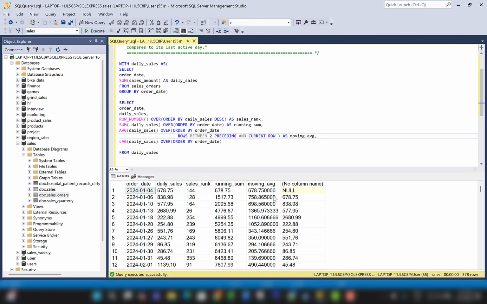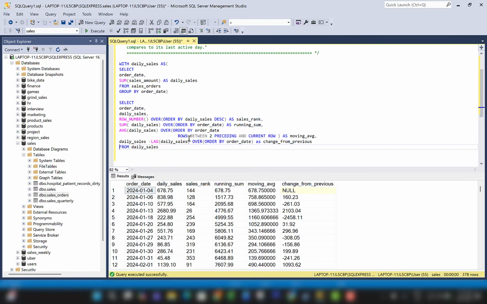So you can imagine how we could see a difference there as, let's say, change from previous. And then I can take the current row, which is daily sales, and minus that. And let's clean this up. Let's see if it runs. Okay. So now we can see 678 on 1.4 and 838 on 1.6. We get the difference of 160. So that is very good window functions.